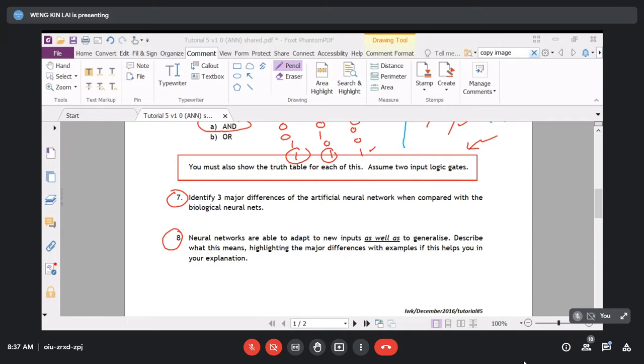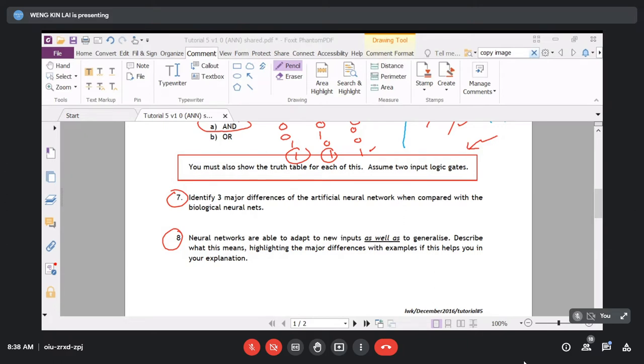What is adaptation? Now let's start with generalizing first. It's easier. If you go back to your lecture notes, you find that we talk about generalizing in artificial neural networks, meaning that once you have your network trained, if I show it a new pattern which it has not seen before in the training, and that new pattern is actually quite similar to what was shown in the training phase, not too different from the training set of patterns, your network will then be able to recognize this new pattern correctly.